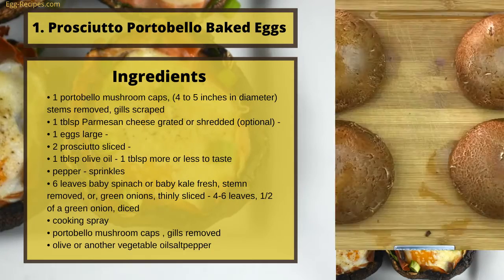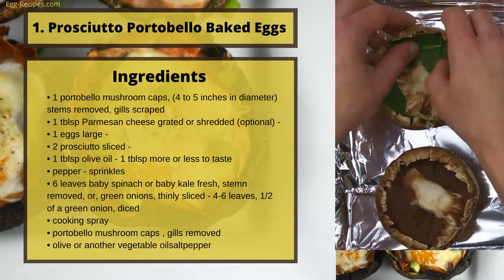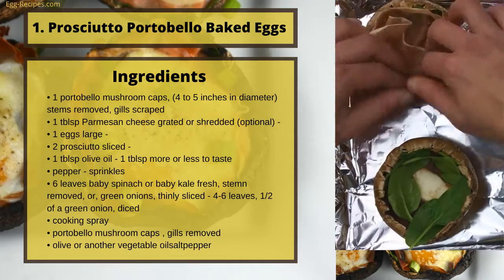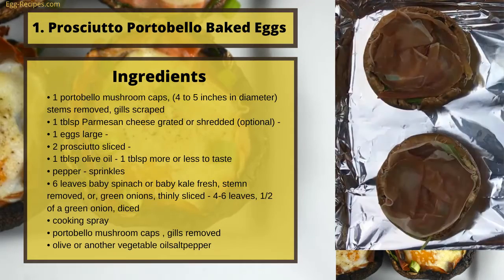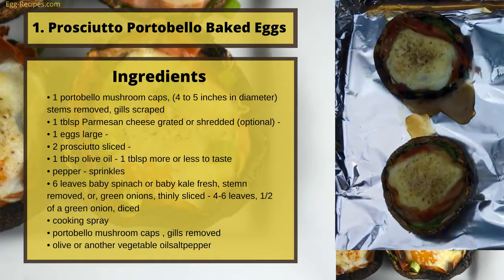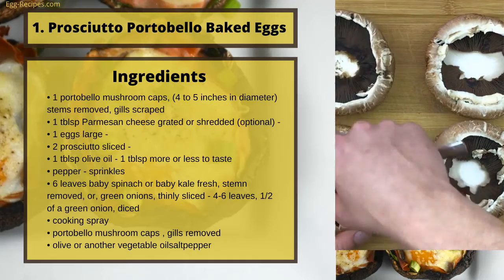Ingredients: 1 portobello mushroom cap, 4 to 5 inches in diameter, stems removed, and gills scraped. 1 tablespoon of Parmesan cheese, grated or shredded, optional. 1 large egg. 2 slices of prosciutto. 2 tablespoons of olive oil. 1 tablespoon more or less to taste.